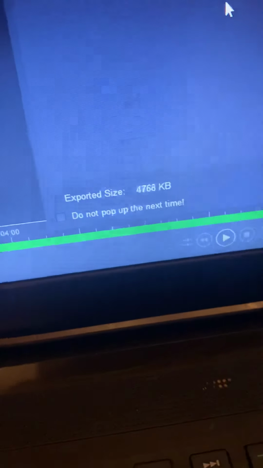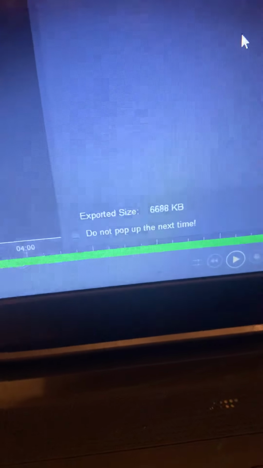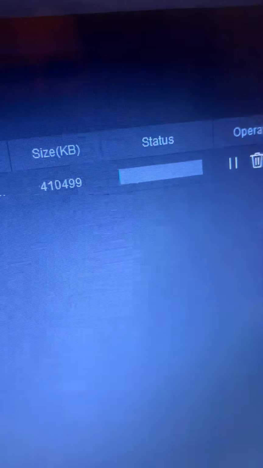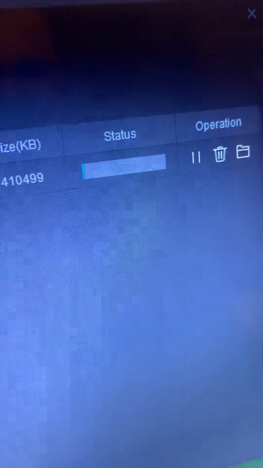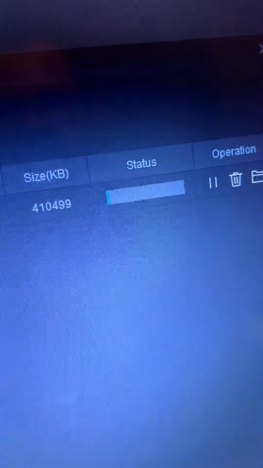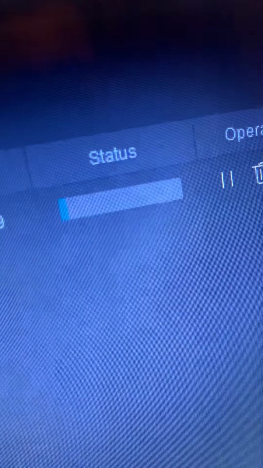So you can see it's exporting the file, and depending on the size of the file, it may take a couple of minutes. I've had a file take about 25 minutes because it was a really long break-in, and there was a lot of video. So you can see the file is moving.